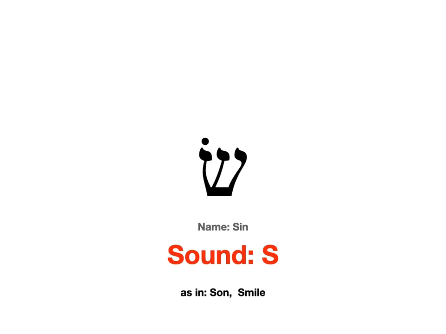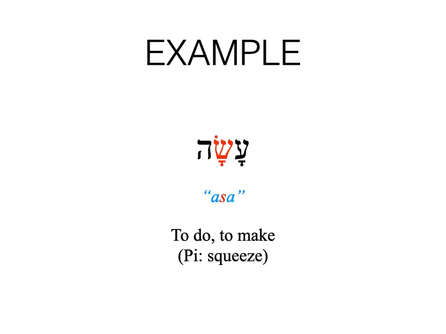And we are almost at the end. We have one letter which has two sounds depending on where the dot is. When the dot is on the left, the sound is s. The letter is called sin. It's the s, like sun or smile or snake. Notice that we already had a letter that had the exact same sound, the samek, right? Samek and sin have the same sound, completely different letters. They have nothing to do with each other, they just happen to have the same sound. So samek, s. Sin, also s. Same sound, but different letters.